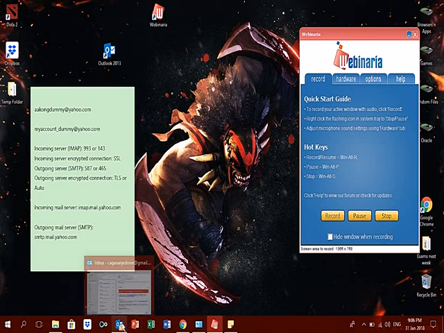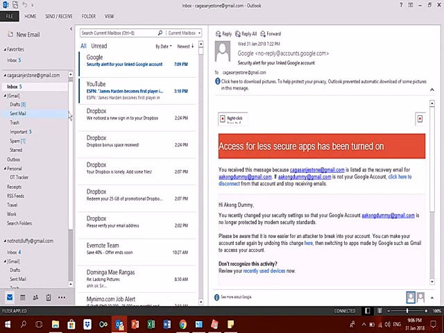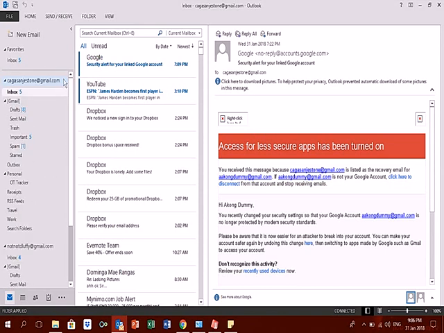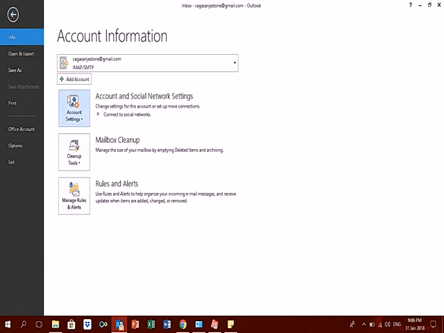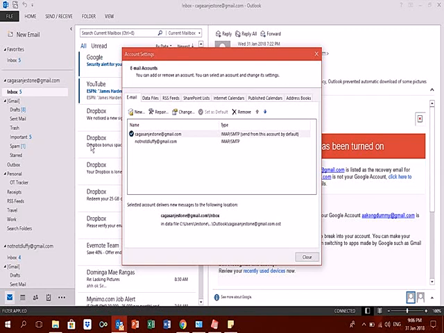So this is my Microsoft Outlook. Now, the first thing that you need to do is to go to File. And then, from File, you will proceed to Account Settings. Just click it, and then choose Account Settings, Add and Remove Account. Now, this will show up. I already have two accounts here, already set up. And we will now add our dummy accounts for this tutorial.